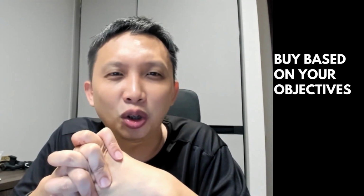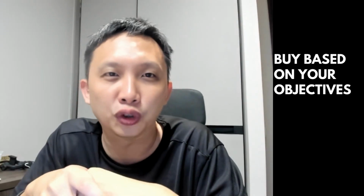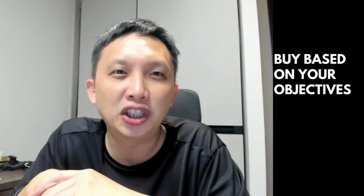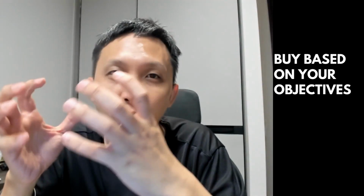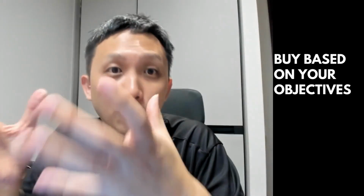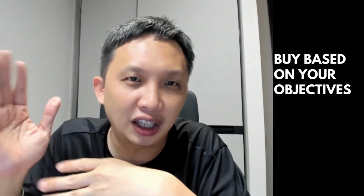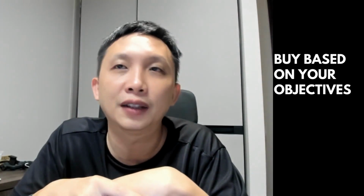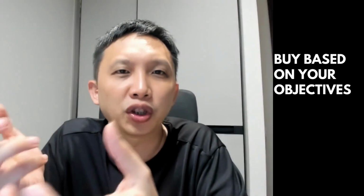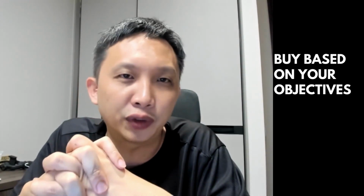With a condo, there's less maintenance, not so much hassle, and you want convenience, easy to go down to food, all that. So it all depends on your perspective. How much time are you going to spend in JB? What's your budget? If you have budget constraints, then a condo is better because you can buy condos which are cheaper, with a lower quantum overall. Landed is anywhere from 1 million ringgit and above, but for condos you can buy below 1 million ringgit in some locations. So it depends on what you're doing. There's no 100% correct answer for everyone.